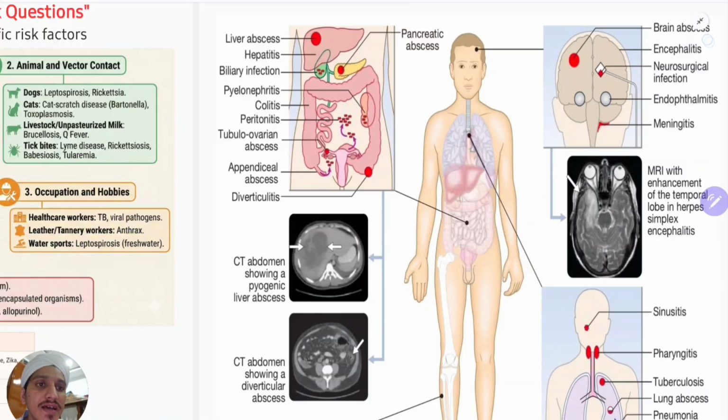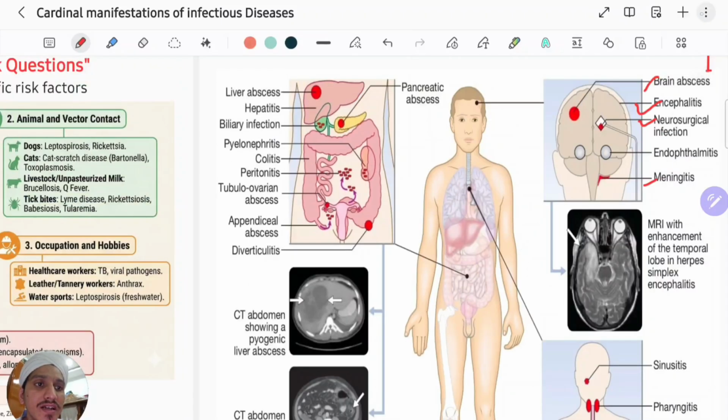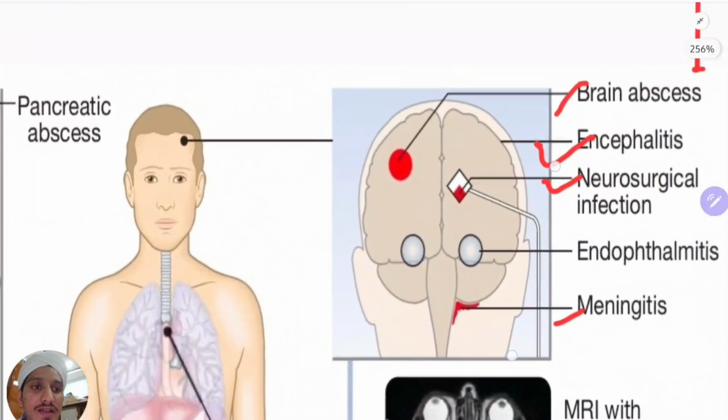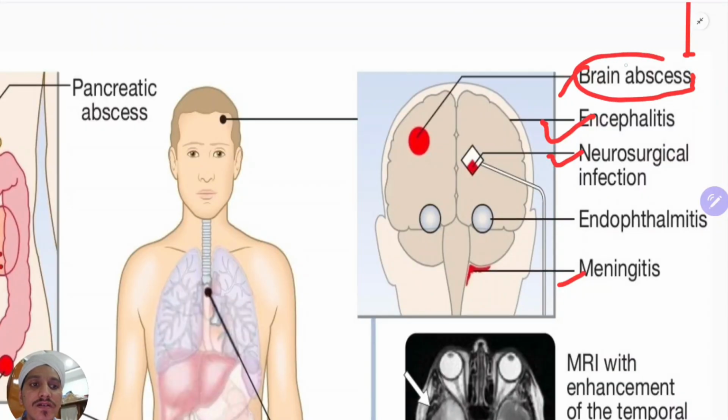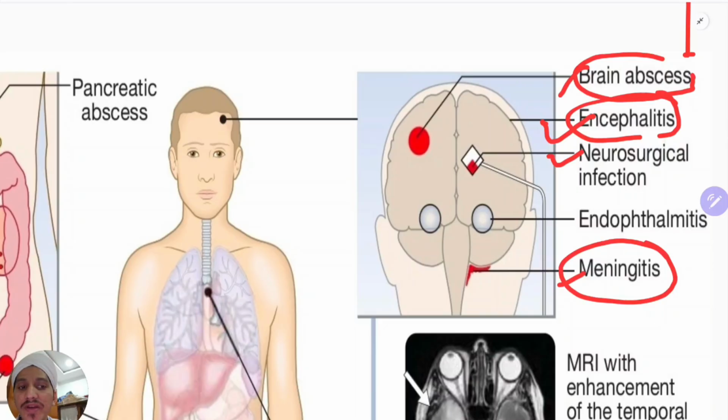The causes can be brain abscess, encephalitis, neurosurgical infection, meningitis. Among these, the common things are nothing but brain abscess, encephalitis and meningitis. You will ask symptoms and signs, or the patient himself will say. So what are the symptoms? Headache will be there, vomiting will be there, projectile type of vomiting, or there will be altered sensorium, or decreased GCS, Glasgow Coma Scale, signs of meningismus, neck rigidity, all this can be there. This was the first thing.